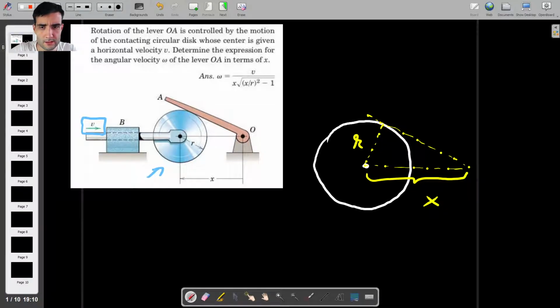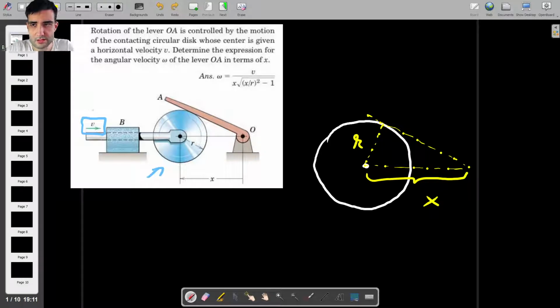And then the disk, which is attached to the end of this shaft, is interacting with the lever. Okay, and as you might imagine, it's going to rotate the lever clockwise in this case because of the contact point between the disk and lever. Okay, so the disk rotates, the lever rotates. We just don't know how, but what we are given are the following things.